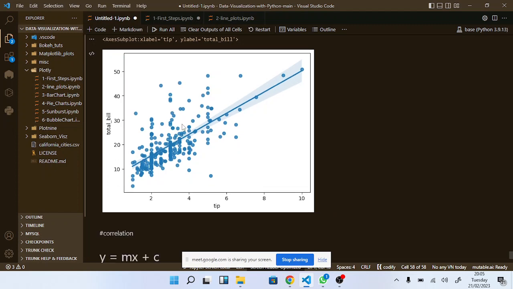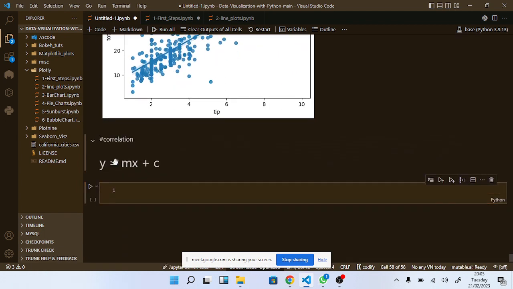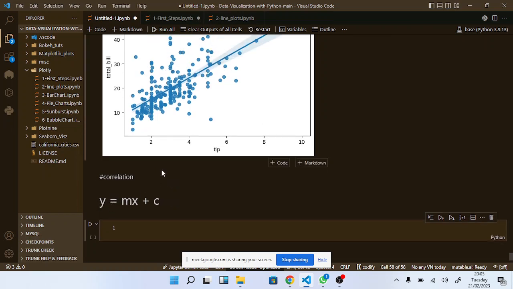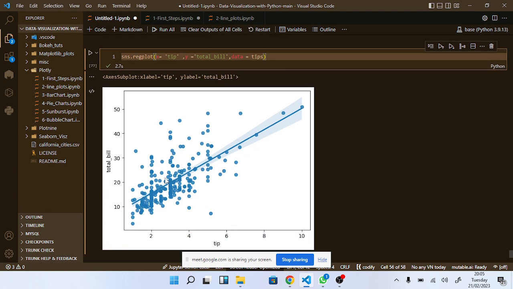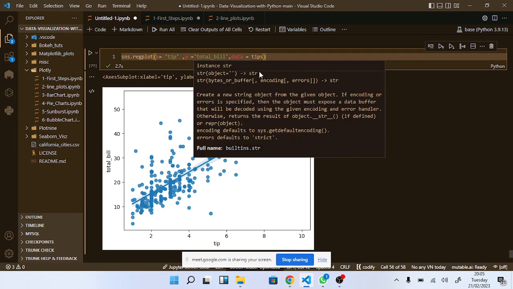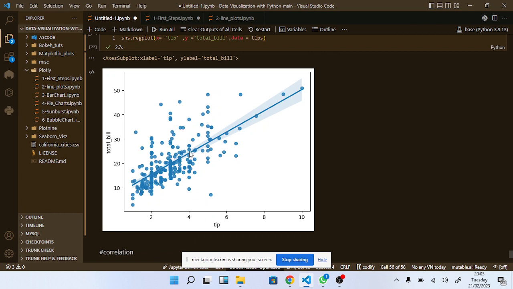Yes. So in that case, that's where we actually come up with the correlation. So for us to create this relationship, we need to determine whether the x values are correlated, whether they are related to each other. The x values in this case are the tip, and then we also have the y as the bill. So the correlation works this way. We have a positive correlation, and we also have a negative correlation.